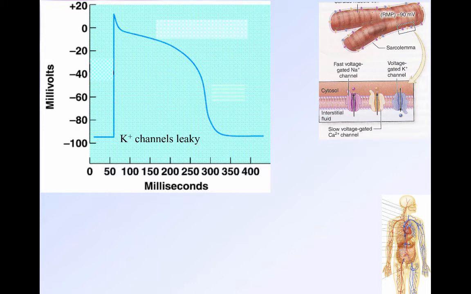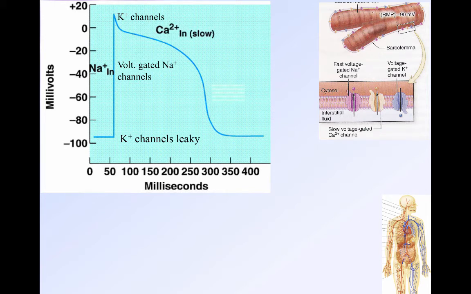Well, when the Purkinje fibers pass the action potential to the myocardial cells, that's going to open up the fast voltage-gated sodium channels, and sodium is going to rush in very quickly, and so the slope of the line is almost vertical. And so we depolarize very, very rapidly. You can see that we get to a potential of approximately plus 15 millivolts here. At that point, the voltage-gated sodium channels close and voltage-gated potassium channels open up. Again, potassium is going to leave, and that's going to start the repolarization.